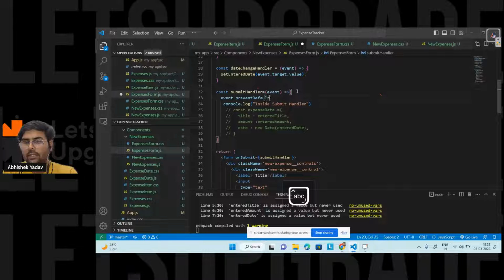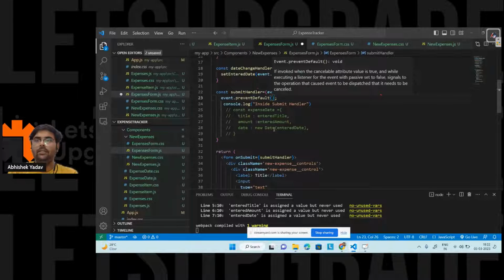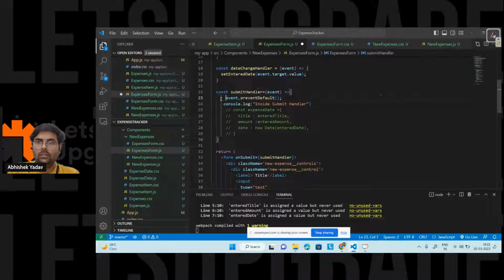So why are we using preventDefault here, guys? I can use the preventDefault method here, and this will remove the behavior. If I do not write preventDefault, the moment I click on the button, it will send a request to the server that is hosting this React application.